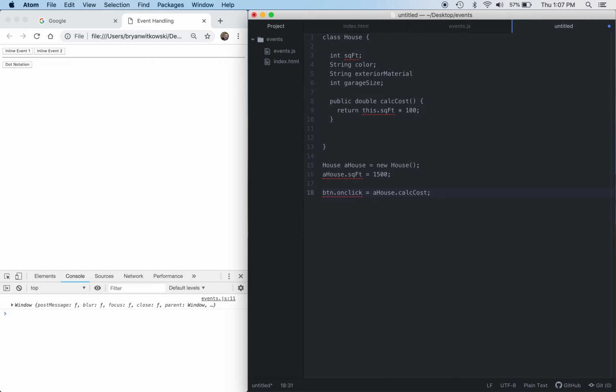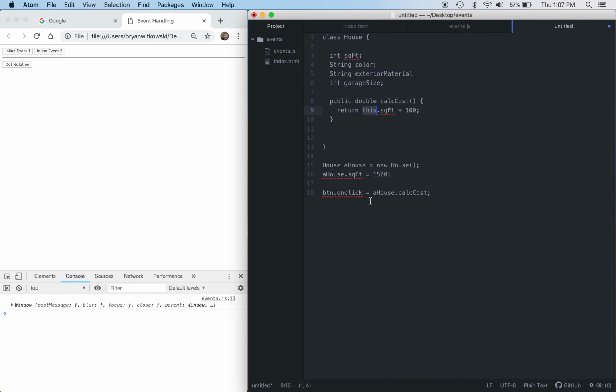Okay, so in Java, I think that's fairly straightforward. I said JavaScript, and I meant Java. We'd create a house, the house square footage would be 1500, so this instance variable would be 1500. When we calculate the cost, we say, oh, it's 1500 times 100, and we come up with our cost to build a house. Okay, so that's great. That's not a problem.